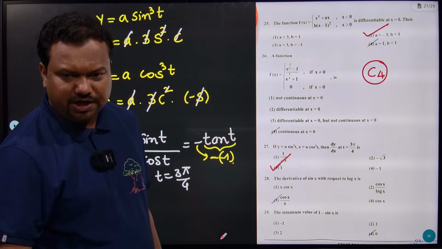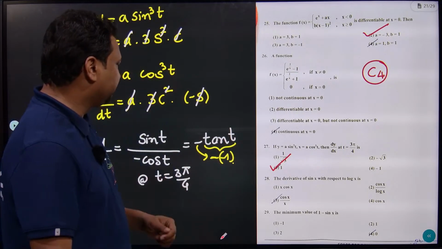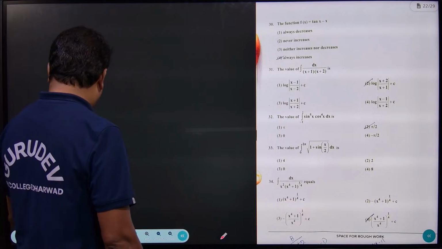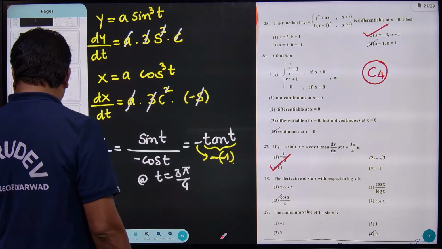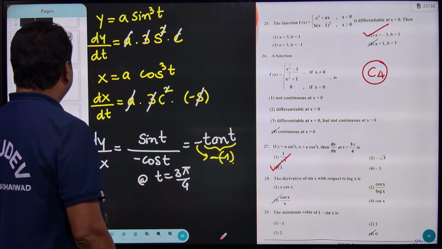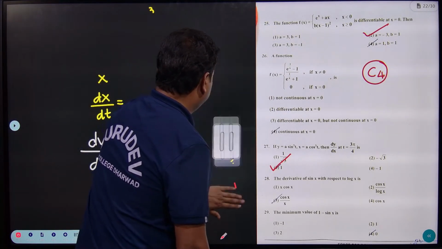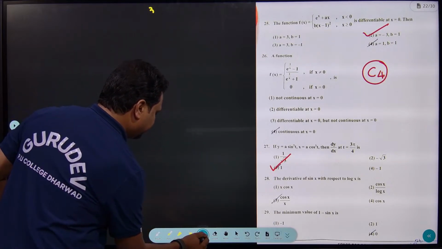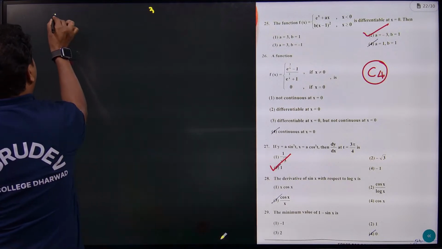I request you to kindly give thumbs up if you like the approach of solving the problem. Done. Let's go for the next. The derivative of. Okay. So the derivative of, I'll just copy this page once again. Yes, done. So we have question number 28. Question number 28. The derivative of 28.